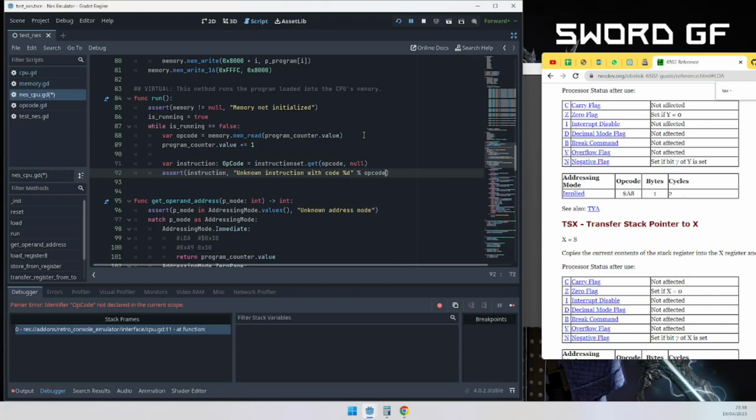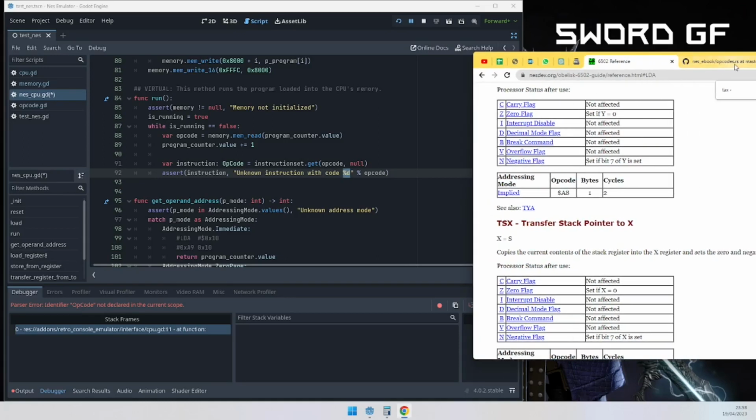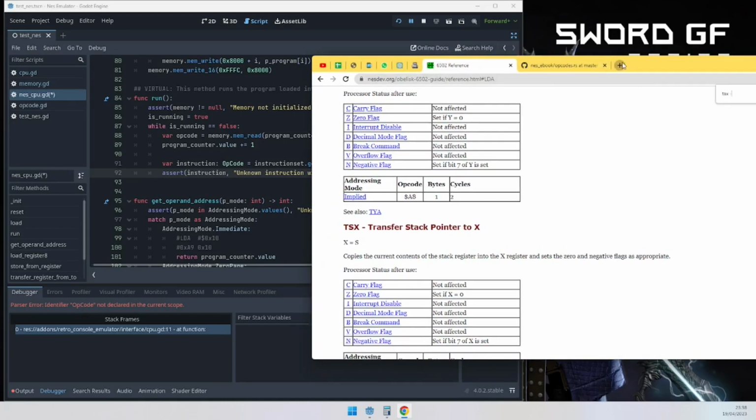code. How do I format this as a hex value? And let's take a look. I am not that great with this kind of thing.